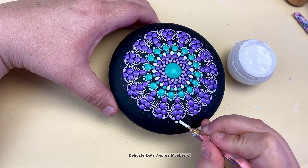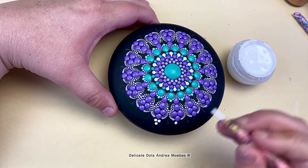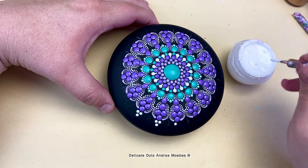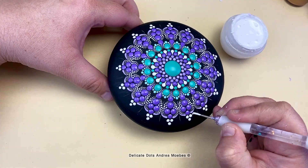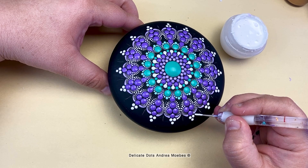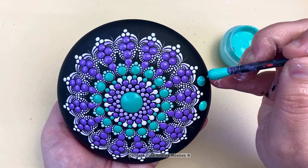From here I really wanted to build out this petal more, define it, and separate it from whatever I'd do in the next section. I decided to go in with three triangle white dots to push this area out a little bit more and create that really unique space in between — which I quickly fell in love with. So I wanted to define that area further and went in with a very thin white swipe, which really helped define it.